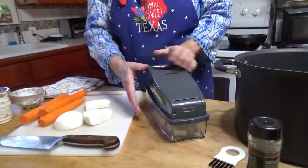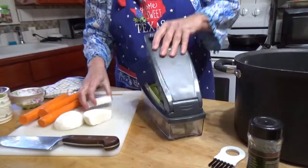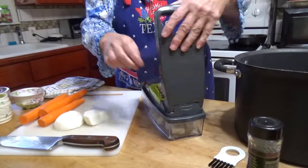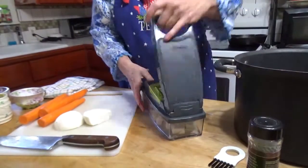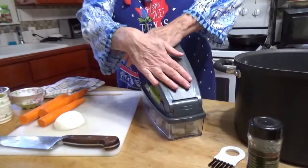It's got some little rubber feet on it, so it sticks pretty good to whatever surface you're using, so that you don't have it sliding around. So when I want to pull it, I'm like, oops, it's slipping, because I'm pulling it.